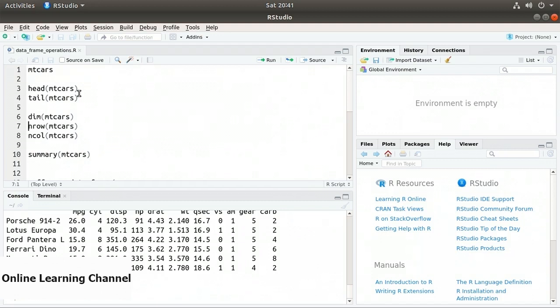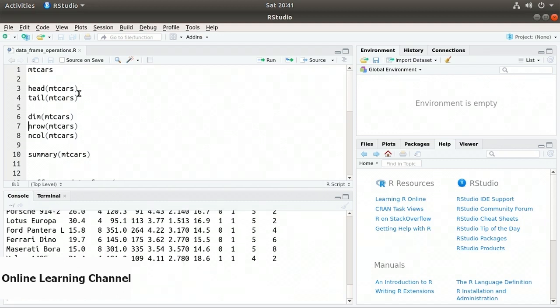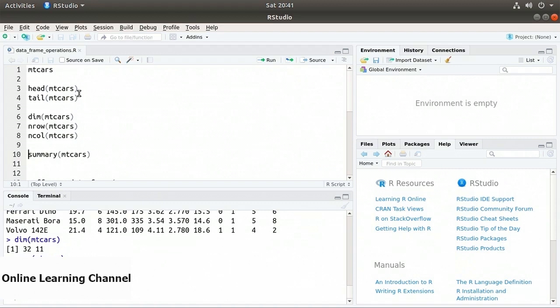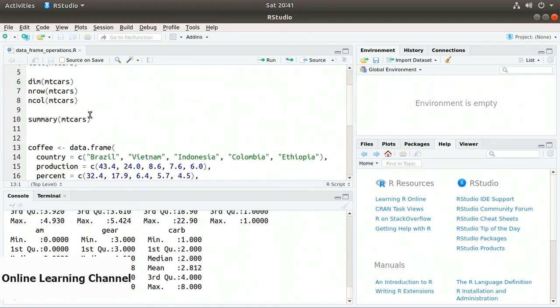If I just like to get the number of rows, I use the nrow function. So nrow of mtcars gives me 32, and ncol to get the columns of mtcars gives me 11. There's also a summary function that will compute summary statistics of each of the columns in our data frame. So on line 10, I do summary of mtcars, and it computes summaries, whether it's appropriate or not, for each of the columns.